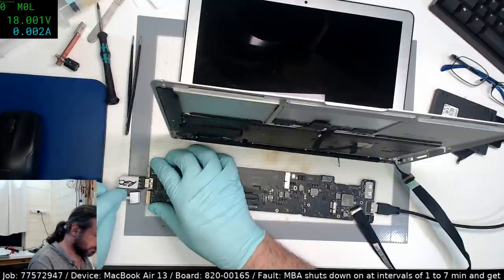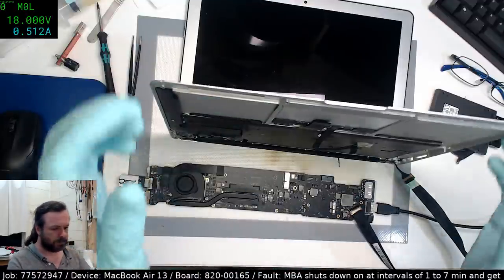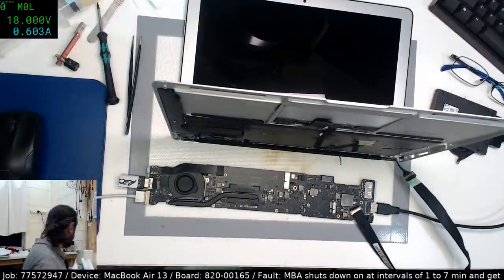Okay, here we go. Keyboard, I need the alt key.